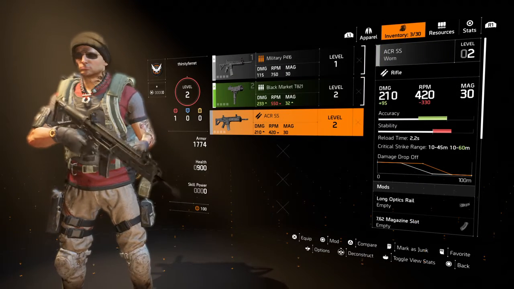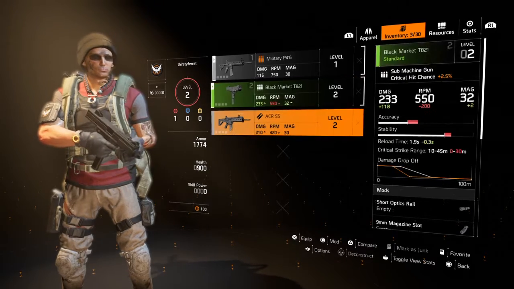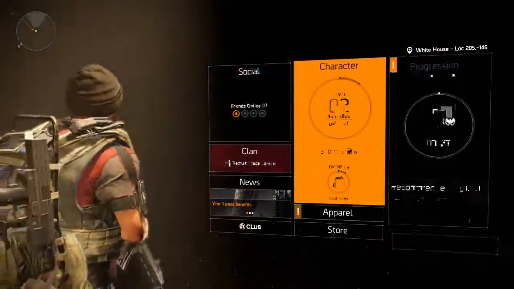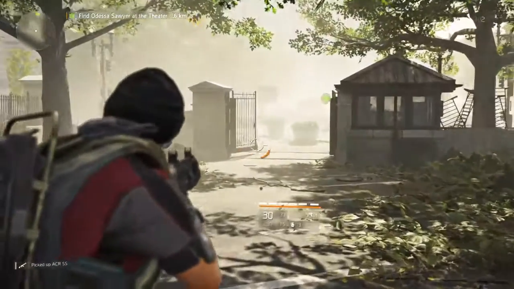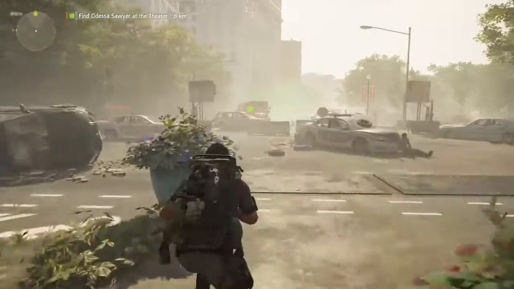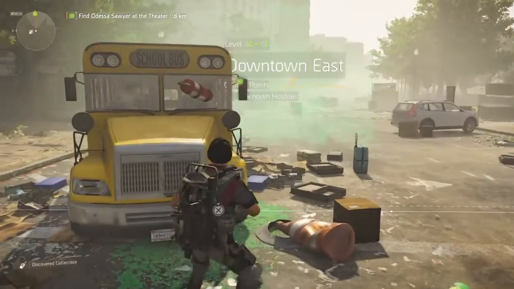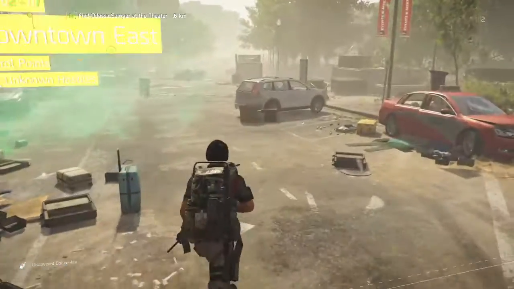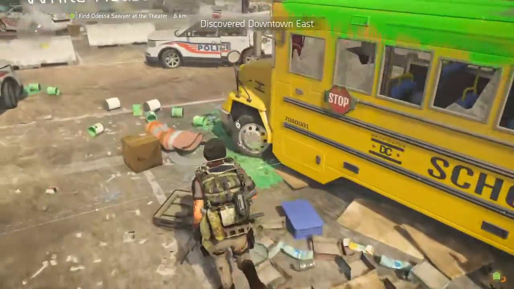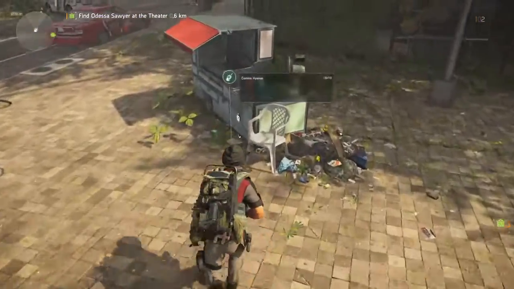Which I'm guessing has got to be better than what we've got. More damage, slightly higher rate of fire, and it's got more range. Cool. We'll try and do our gas canister better next time. Midtown, downtown east, unknown hostiles, control points. Portable device detected. Something here. There it is.